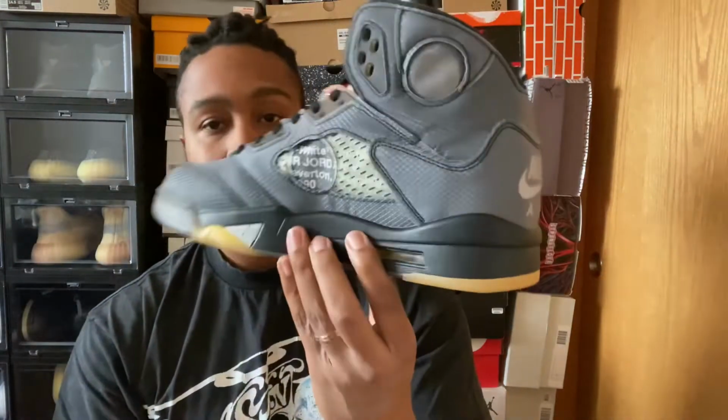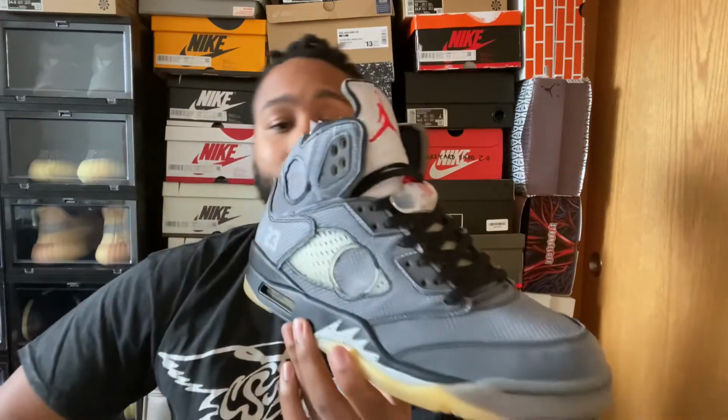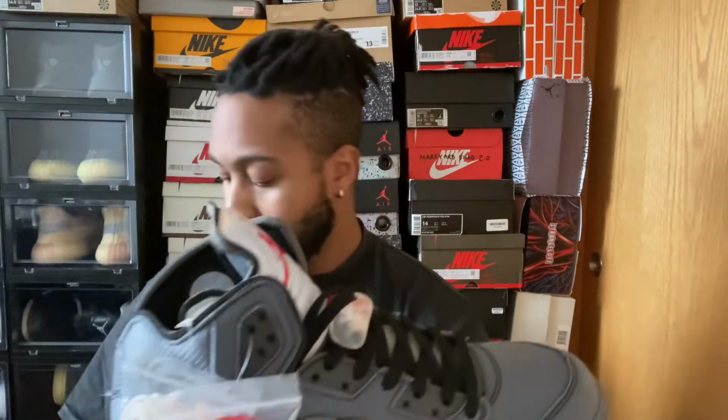There's really no glue stains, unlike retail pairs, which have a lot of glue stains on them overall. So definitely worth checking these out if you do want this pair of sneakers. This might be one of the best sellers to get this from. Came with all the laces too: the white, the red, and the hang tag.